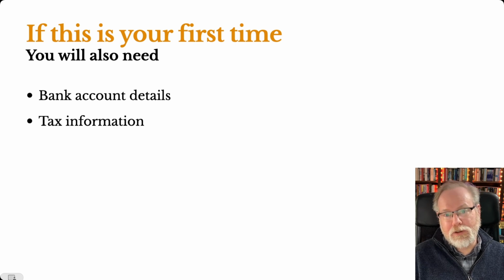And tax information. Now, as you'll see when we go in, I haven't filled in all of my tax information yet. You do need to do it before you can get paid, but this can be a bit of a faff. You've got to request certain things from certain people. So don't worry if you don't have all this right away. It just means that there might be a delay to your payments. So it's something you want to sort out, but it doesn't have to stop you putting your first book up there.